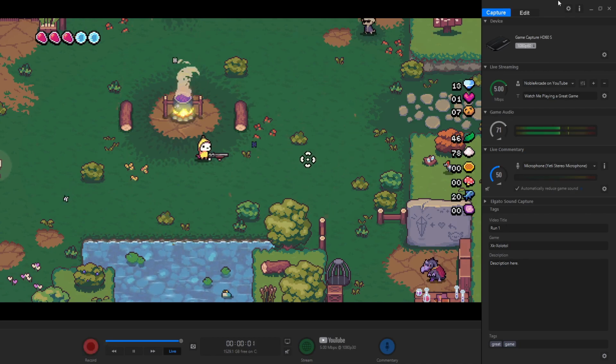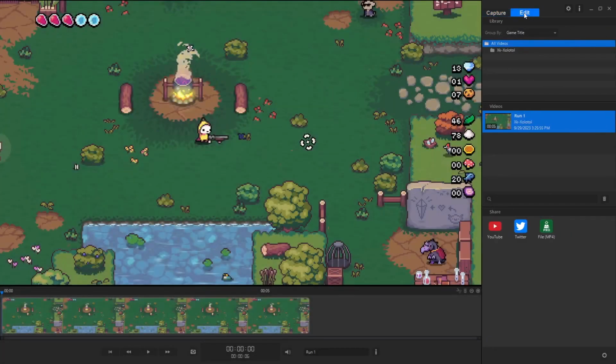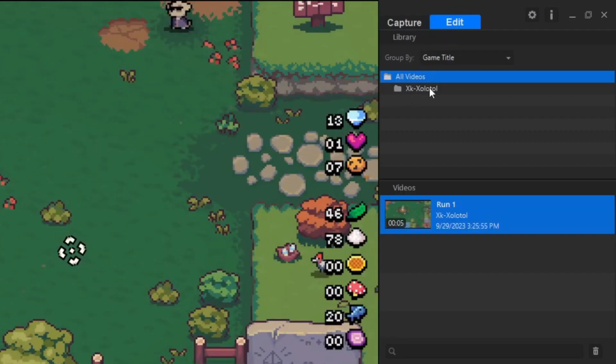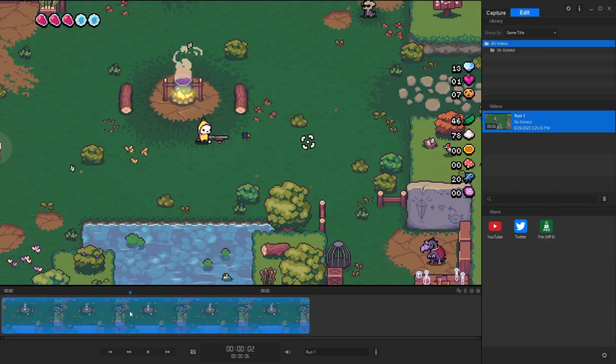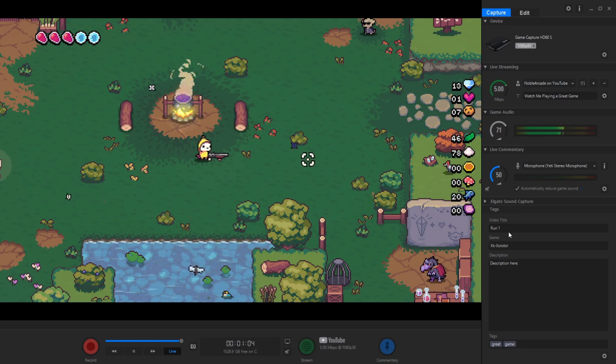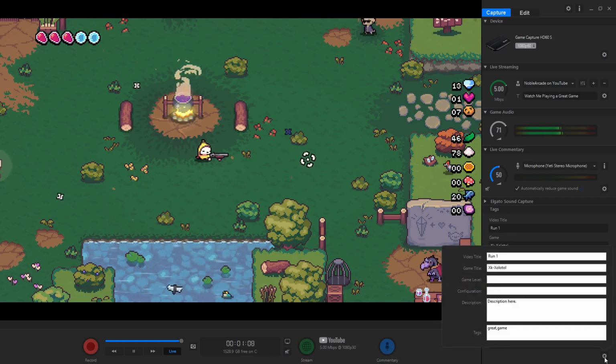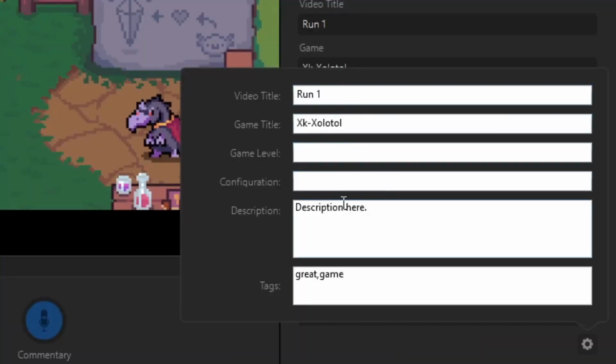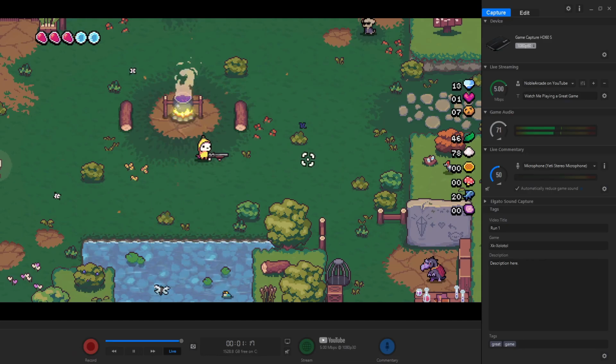You'd stop your recording, and whenever you go to your edit area, which is my other favorite thing, your software would show up right here. This is the game that we chose. This is Run 1. This is the video, and you could edit it, which is one of the best things about this software. We'll talk about that here in a sec. And then if you wanted to mess around with your tags, your video title and stuff like that a lot easier, you could click on the gear icon down here at the bottom, and that would let you do everything all in one go. So as far as your buttons of operation go, down here at the bottom, you have your record button, which we just showed you.